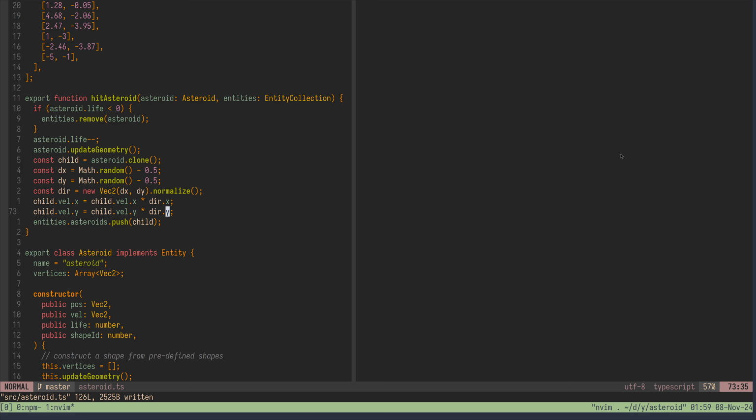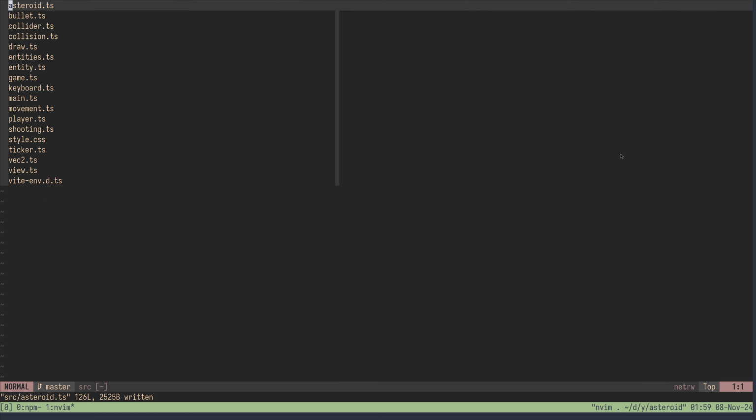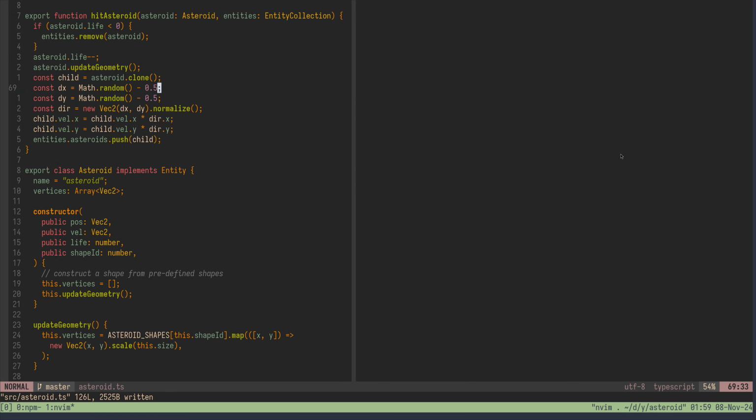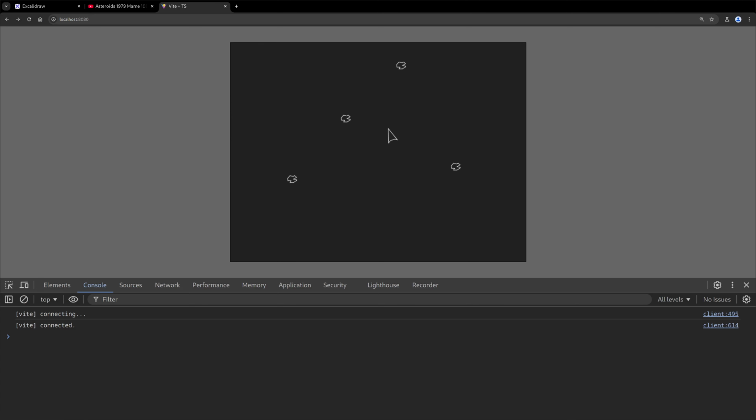All right, I think I'm going to end the video here for this part. We can take a look at the explosion next time. But this already looks pretty good. You can shoot around, though the ship goes way too fast. I need to tweak these numbers somewhat. You can do that in some polishing episode, but still at least you can shoot some asteroids.